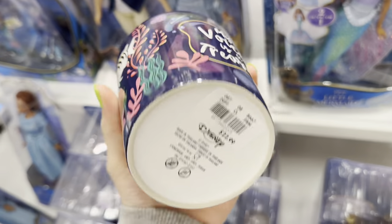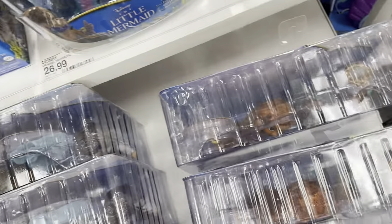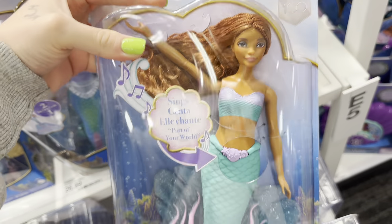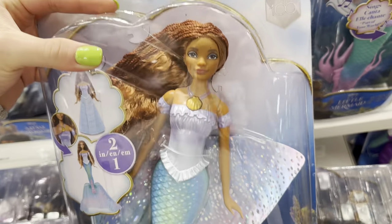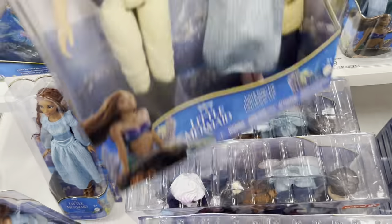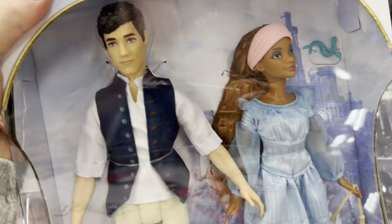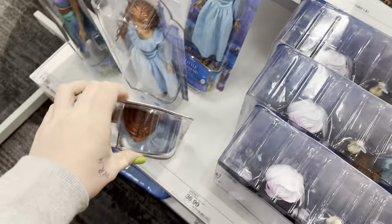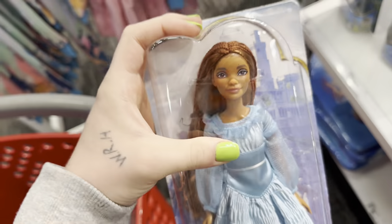And then the mug — the mug was really cute too. Loved the mug. Oh, this is the singing doll. She sings. And then they have the transformation doll — you can turn her into a princess. Fun. And here is the Eric and Ariel set. I think Target's the only place getting this. I'm not buying it, but I am getting Eric from my friend, so that's exciting.